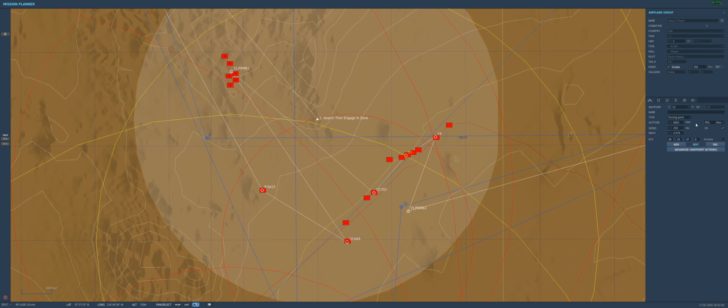And 13 and 14 are also targets, so TGT. Zero out the altitude to be ground level, and same thing with 14, which is another target. And bring the altitude down to ground level. So that's it. Should be good to go.